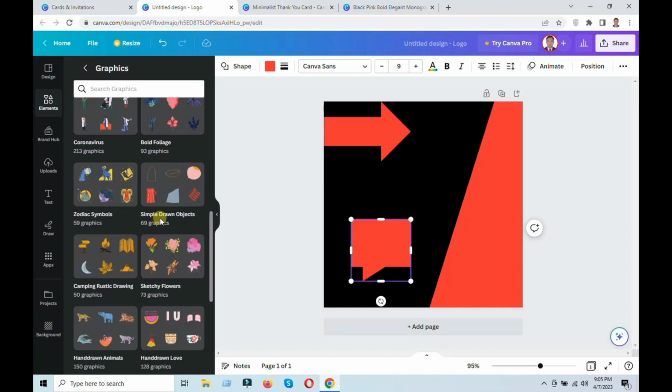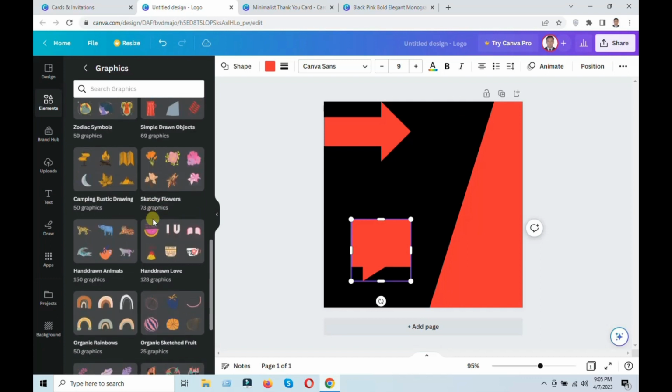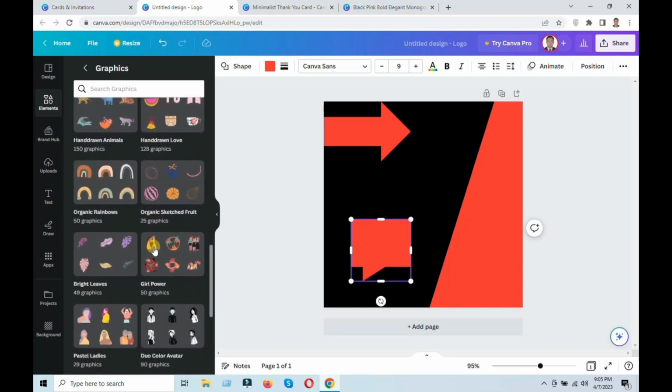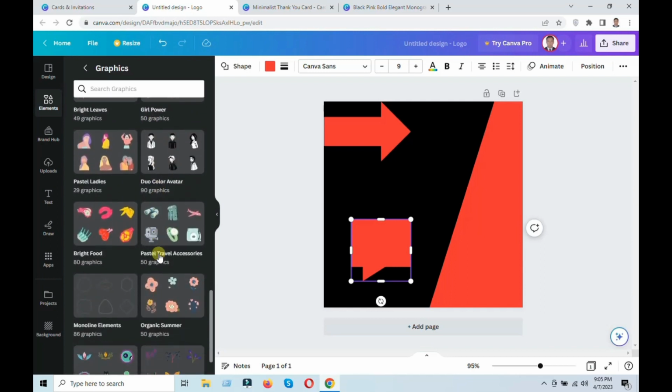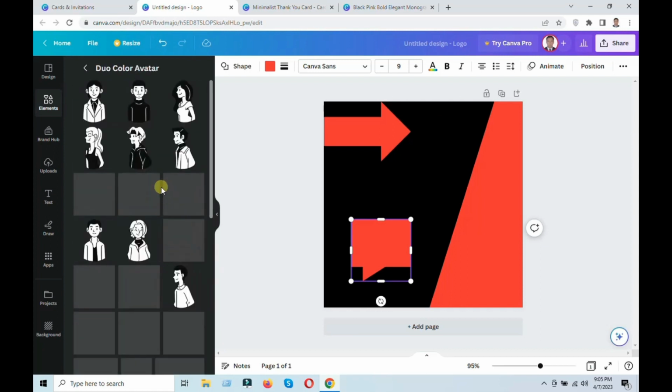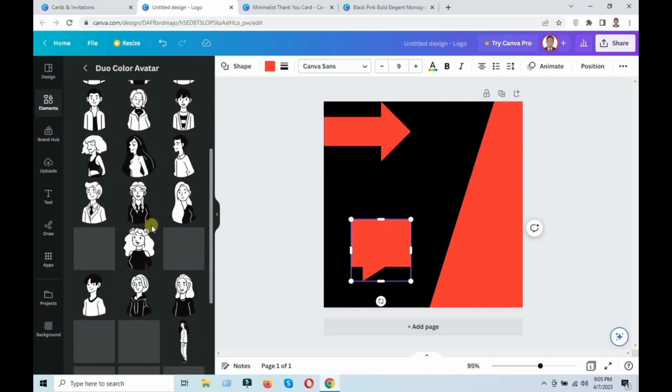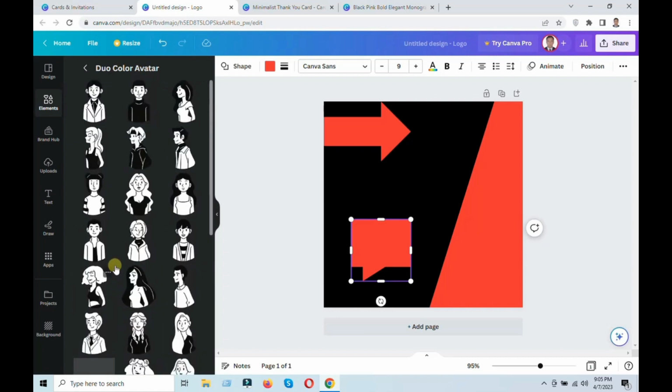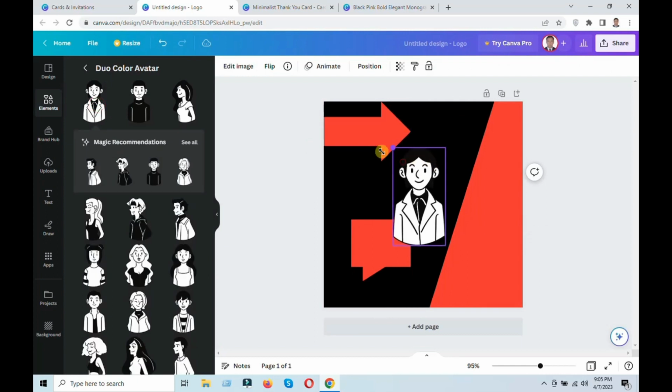You can use any figure, action figure, from here, like this avatar. I can choose a doctor.